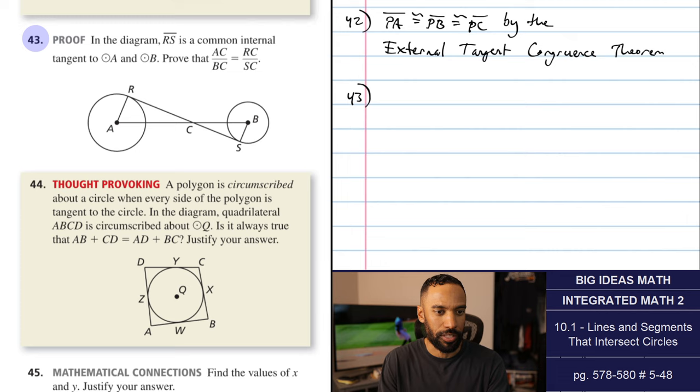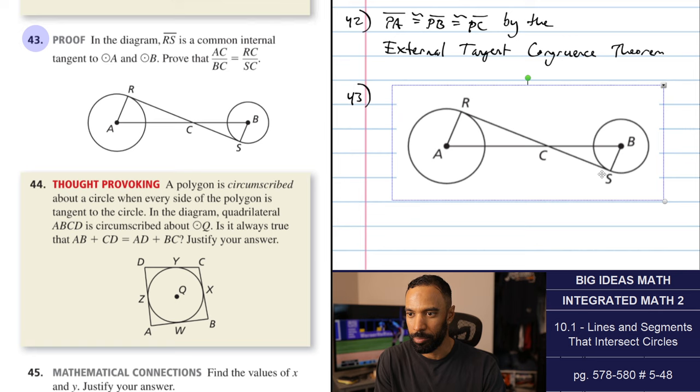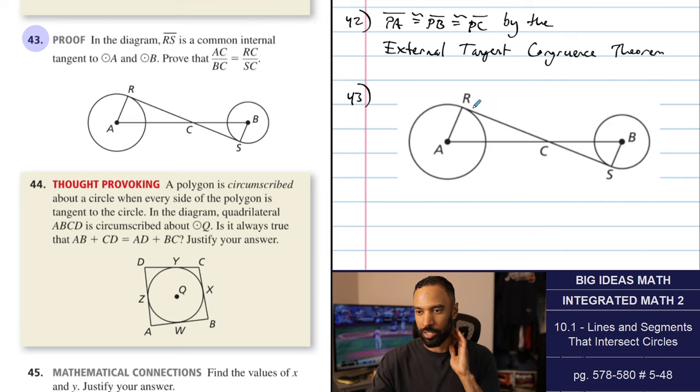I'll state out loud what we have so you're not too heavy on the, like, well, I wasn't required to do a 2-column proof here, so tell me about it. Or should I? You know what? I won't do a 2-column. I could do a paragraph proof. I could describe it in other ways.